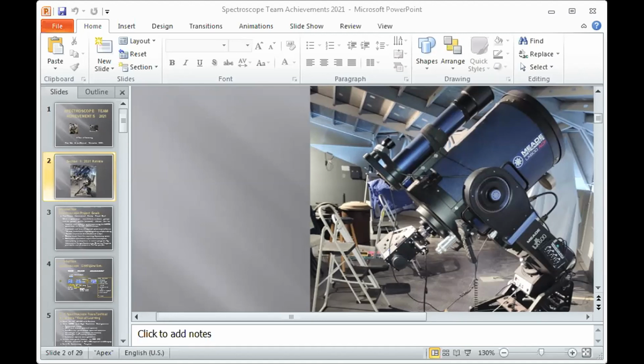First thing was just a little background on what we're working on. As I understand it, the Fort Wayne Astronomical Society wanted to put together a spectrograph that could be used by academics, college level, undergraduates, high school, as well as interested people in the Fort Wayne Society. In order to do that, we have to put together the spectroscope, and it was originally based on the 12-inch LX600 telescope. To get the spectroscope really running, you need to learn all the software: camera control, polar alignment, guiding, the spectra acquisition part, which is part of the camera software, and then a program to actually reduce the data and analyze it.